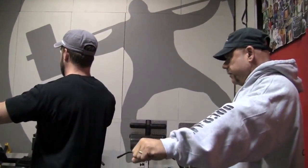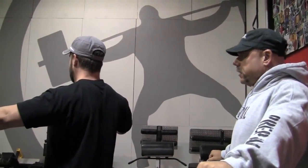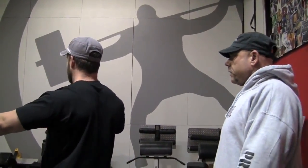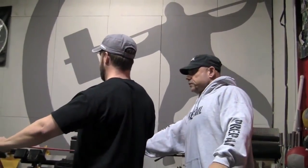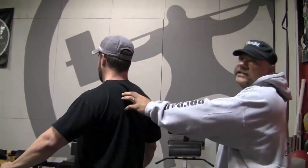See the difference — he went from shrugging, where the other action was pulling the shoulder blades together. Do it again — pull the shoulder blades together. There is a big difference between the two. Now drop your arms a little bit to where the advantage would be right there — same thing, pull your shoulder blades together. Drop your hands a little bit lower — you'll never be this low because you probably won't be using a shirt. Same thing, just the shoulder blades — big difference between what he was doing with the shrug.